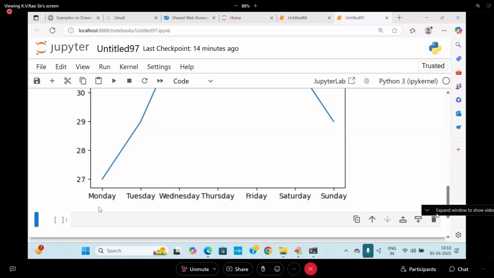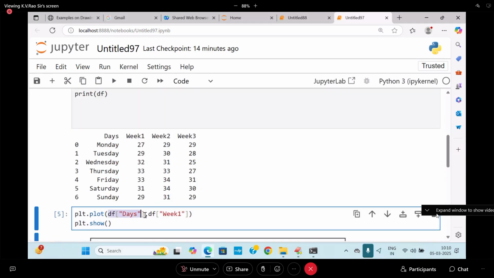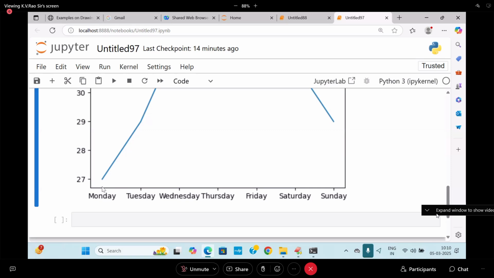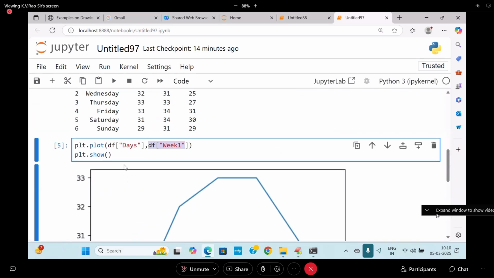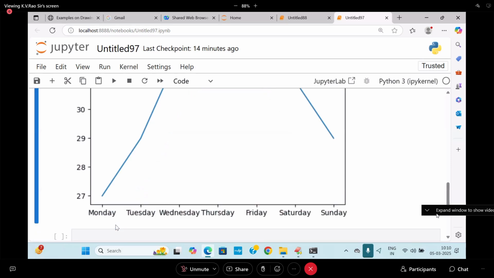See, my dear students, you need not set the ticks also. Automatically days come as X values and week values as Y values. So week 1 values are temperature values. Monday starts with 27, then 29, and like that it goes on.